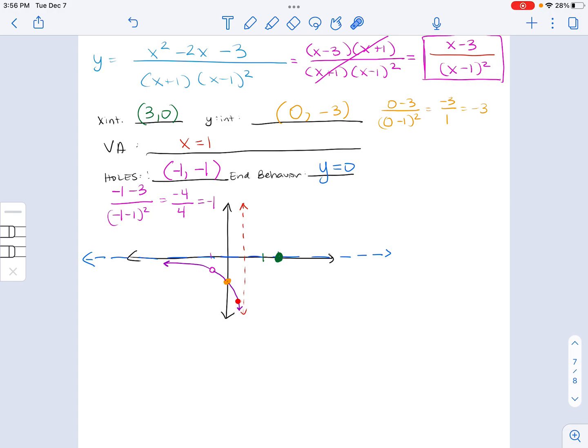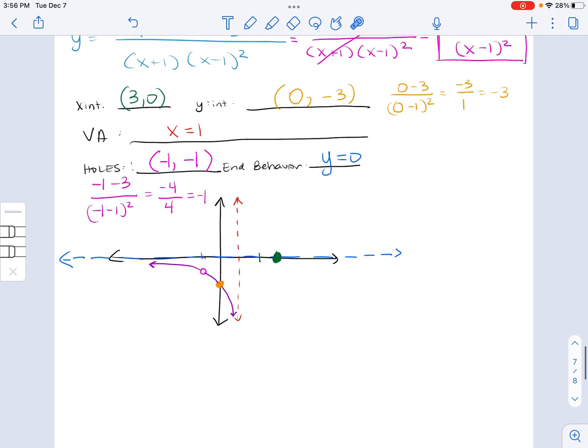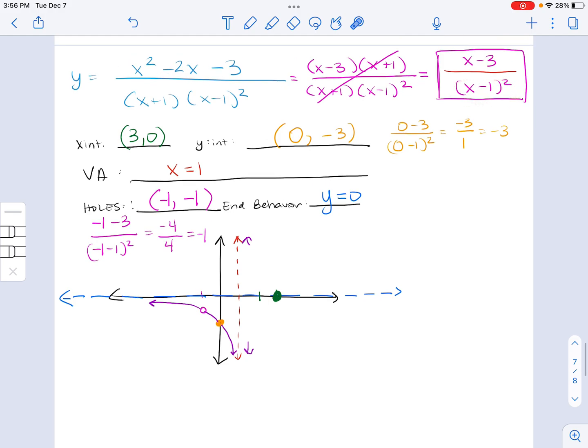So if it's facing down on this side, it literally only has two options. It will face up or it will face down. How do you know? You look at the multiplicity of the bottom. Why the bottom? Because we're looking at the behavior about the asymptote, and the asymptote came from the bottom. So if it faces down on this side and the multiplicity is even, evens mean we face the same way. So on this way, if it's facing down, on this side, it must be facing down as well.